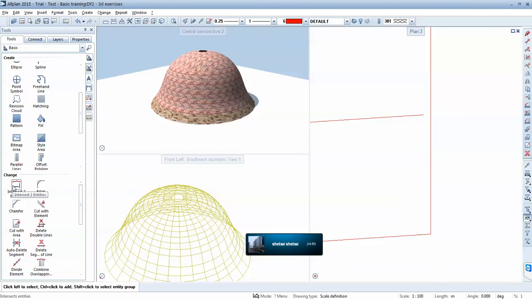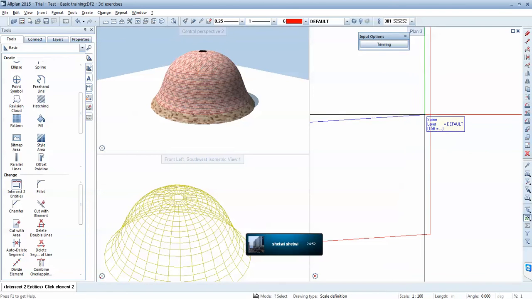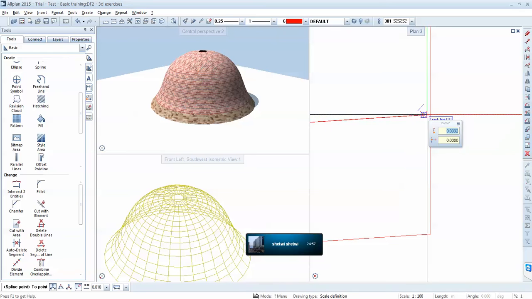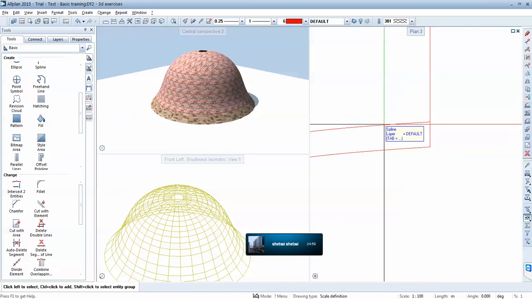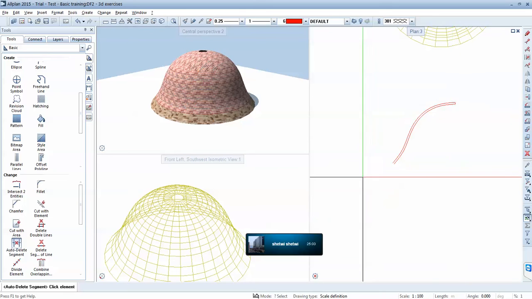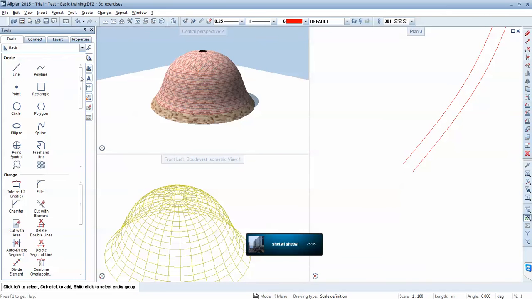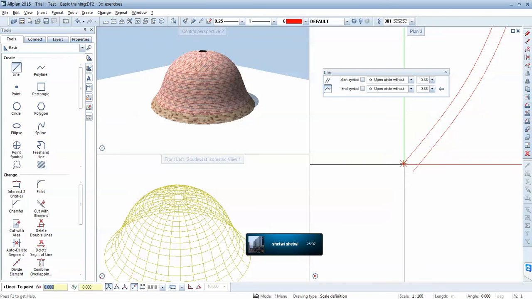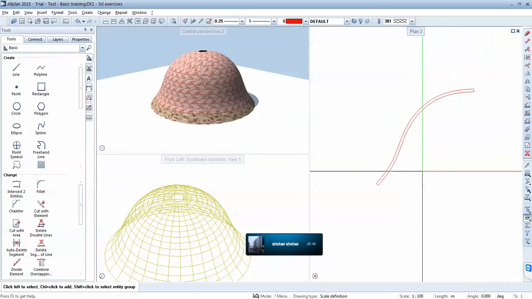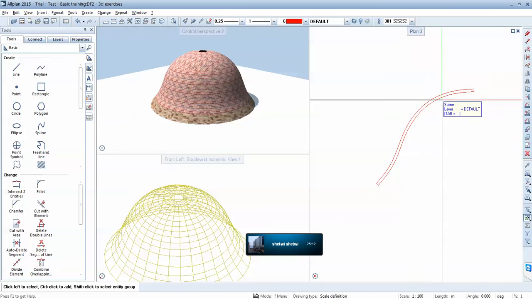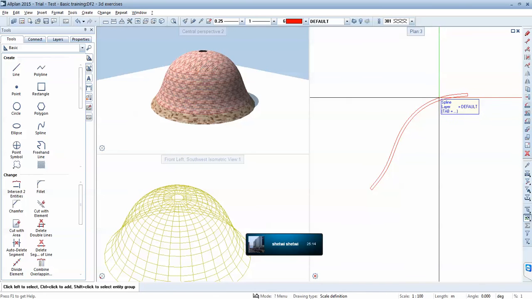So I'll say intersect two entities. I'll intersect this spline with this line. Okay, if it doesn't work like this, I'll just move its last point, and also remove this extra segment, and now close this shape. So the only difference is that I needed to offset it with the length.